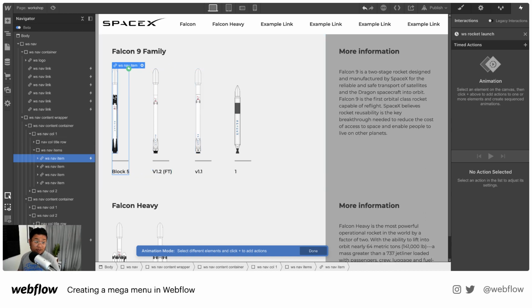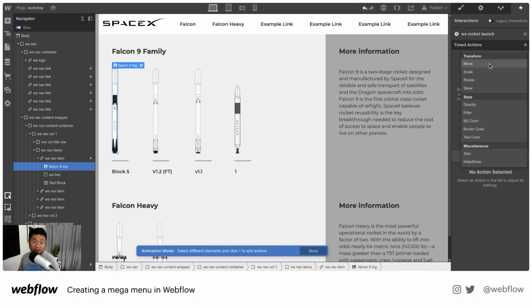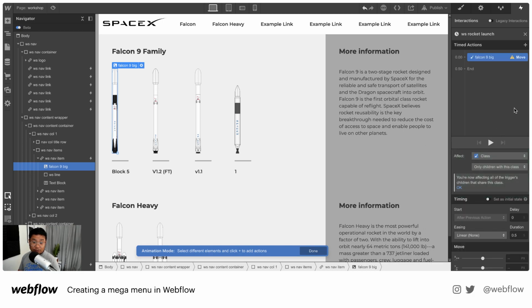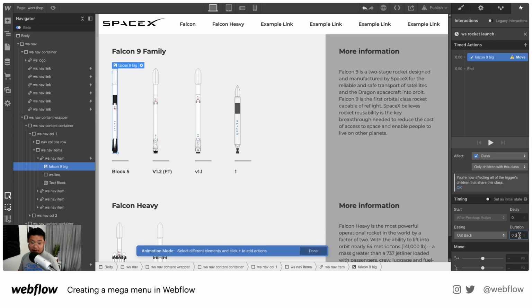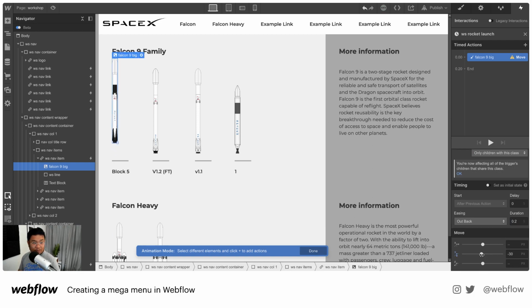I'm going to click on this, and this is going to move, and say out back 0.2, and the move, we're going to move it up just by 20 pixels.